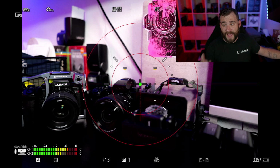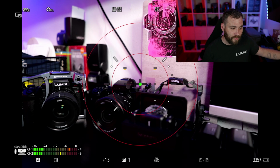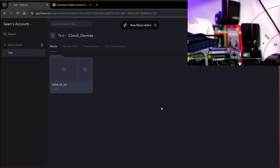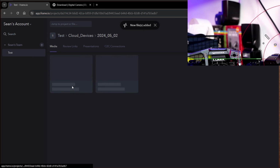So now I have that proxy recording set up for video. But now I say I want to do photos for this. So I have the camera set to RAW and JPEG. As I take a couple of pictures here, and then I jump back to the frame menu, you'll see new files added. If I go back into that date, you'll now see two separate files here. I've got video and stills.